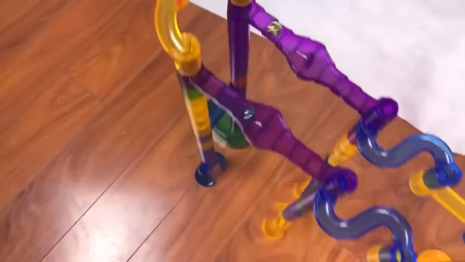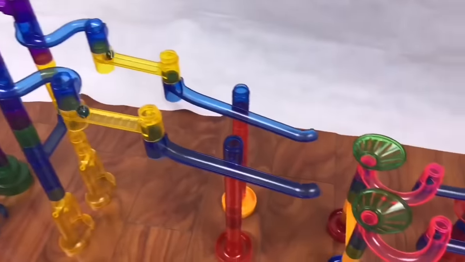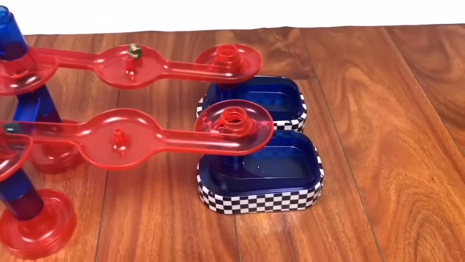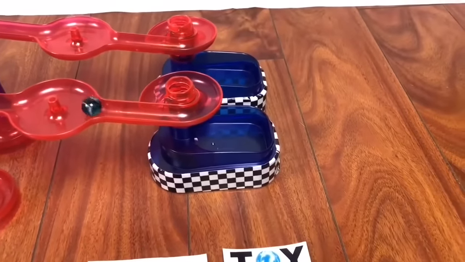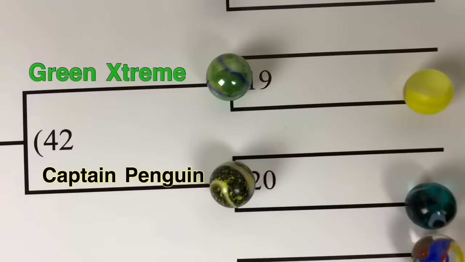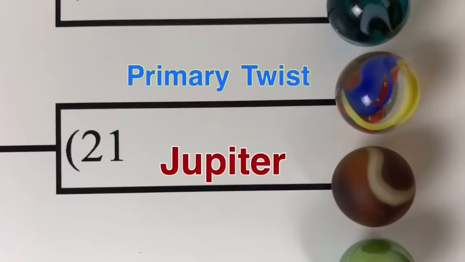Captain Penguin at the top of your screen, Swampy on the bottom, and there they go, and they're off. And it looks like, oh, they both cruised through the ski hill. And there they go, trying to plummet down. They're both getting a little stuck. It looks like Captain Penguin's going to take it. They both got a little caught around the barrier, and it played out in Captain Penguin's favor.